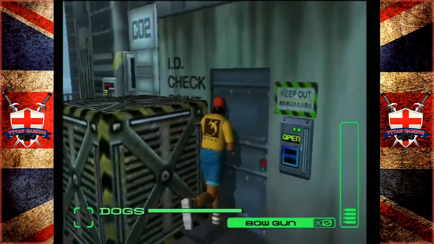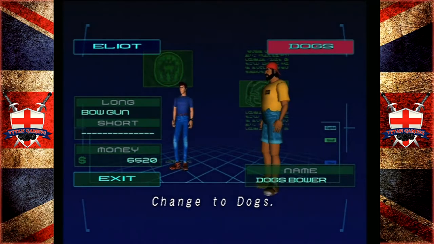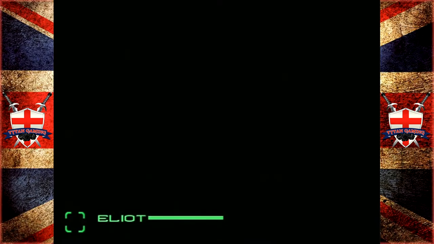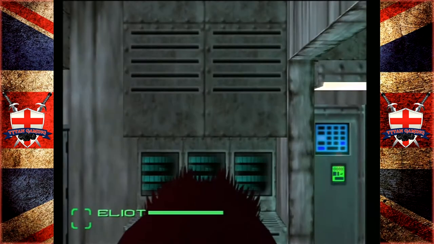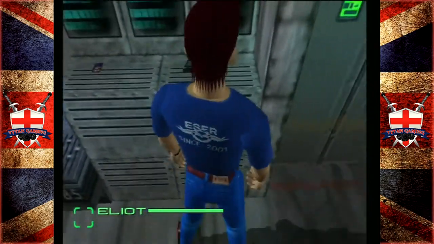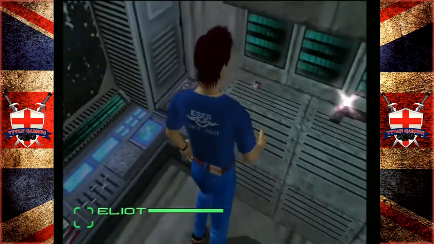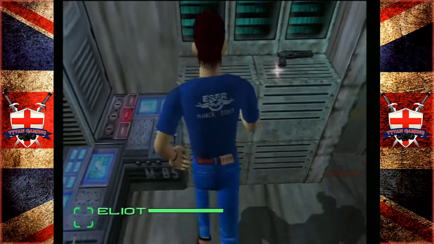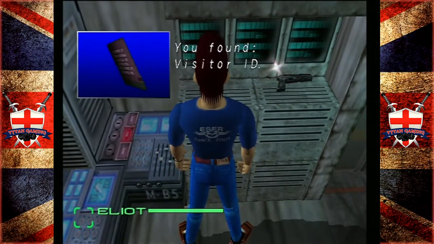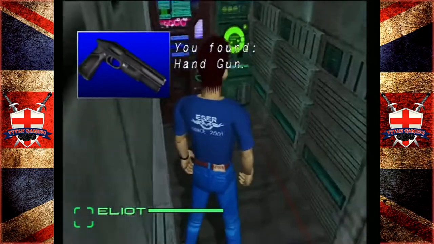Now, Dogs has kind of fulfilled his usefulness for this part. Now, the two characters get very different weapons, which is a kind of cool little thing. Dogs gets the heavier, beefier, more powerful weapons. But that's not to say Elliot doesn't get any powerful weapons. He does. He gets some juicy ones himself. We got ourselves a visitor ID.